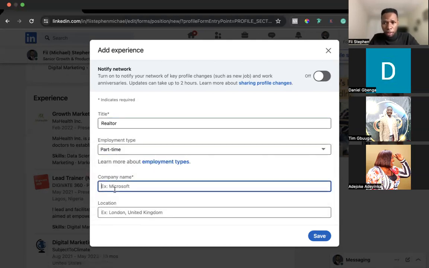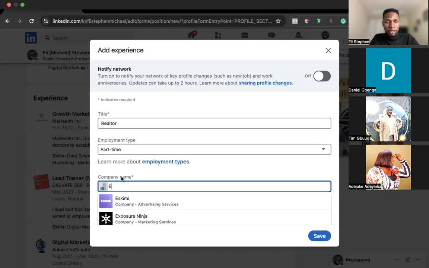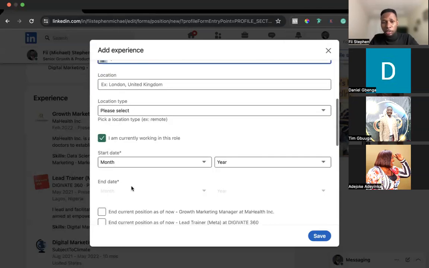Then the company name. Okay, so if the company is actually on LinkedIn, you can search for that name and put it out there. And that's why it is important that we create company accounts, right? So once you have a company account, you can search for that company account and put it out there as a company you are affiliated with. If you're affiliated with a company, sometimes you can be affiliated with a company and you just put out that name there. What it does is communicate authority.